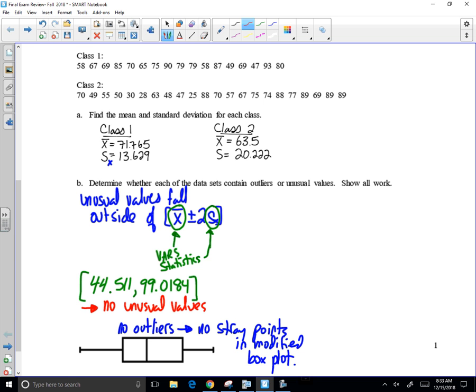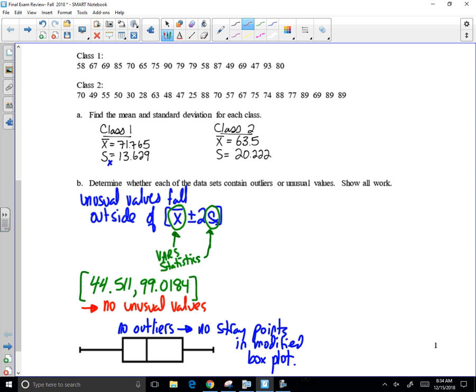If there were unusual values, I'd have to determine what they were. That could be a little trickier. But it's more than safe that if something showed up as an outlier, it's definitely going to be an unusual value, because outliers are extreme values in a data set that are so extreme that they shouldn't even be there to begin with. So that translates to beyond unusual. You have unusual and then way unusual. So they're definitely in the category of unusual also.